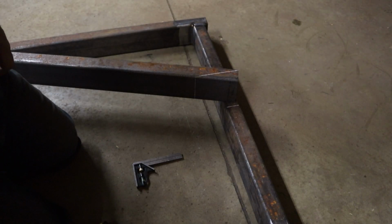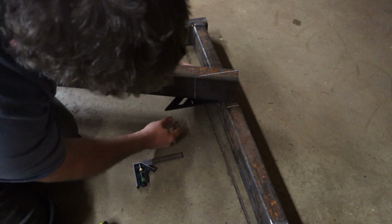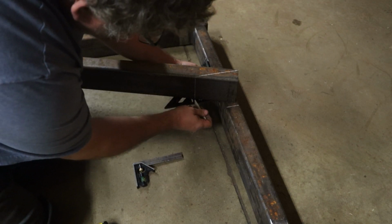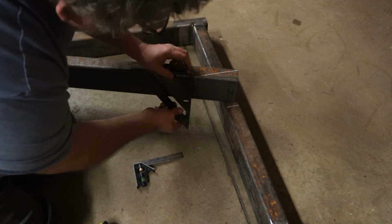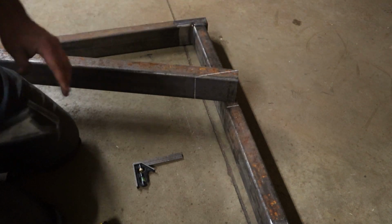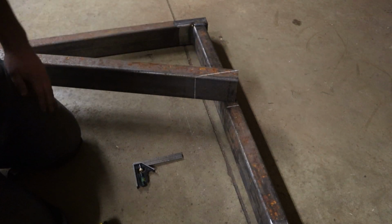So to mark that line out, I just take a square, mark it against that line that I have there, and where it intersects here. And then scribe it, and then scribe from the opening to the line. And now I know the angle we've got to cut out for the 2x4 to sit right there.